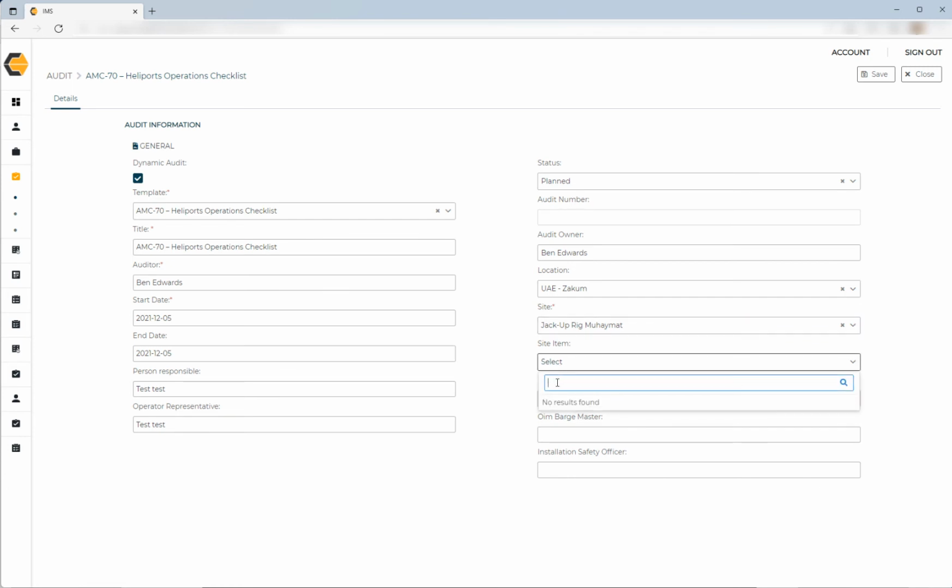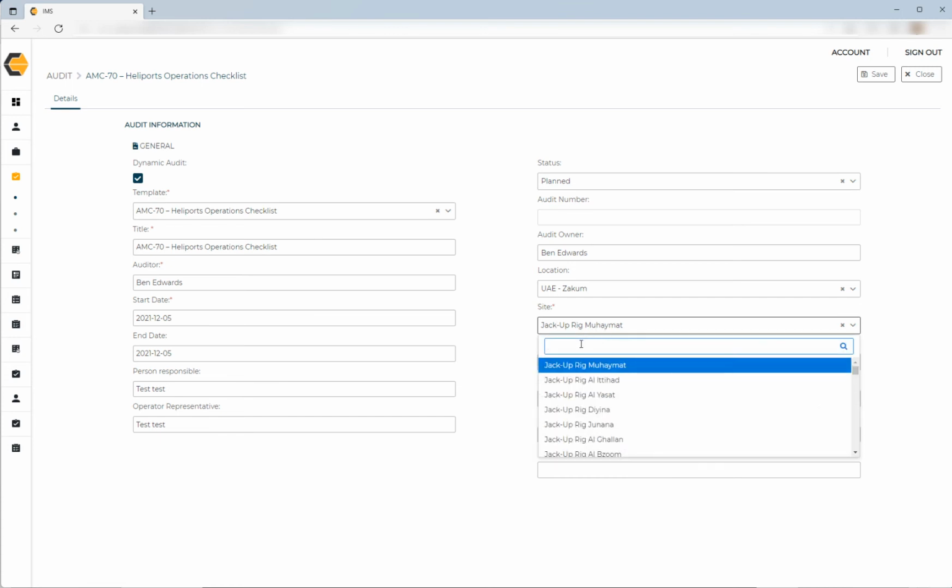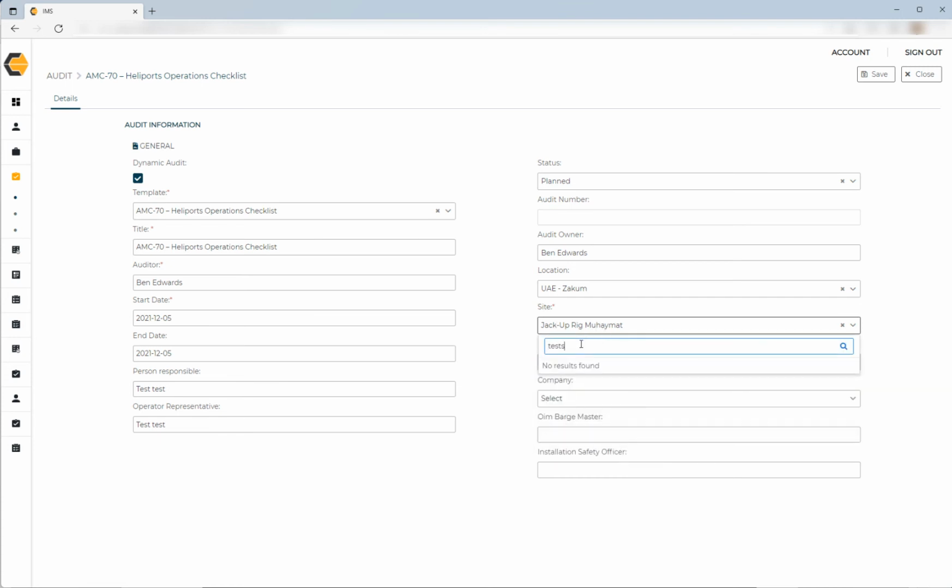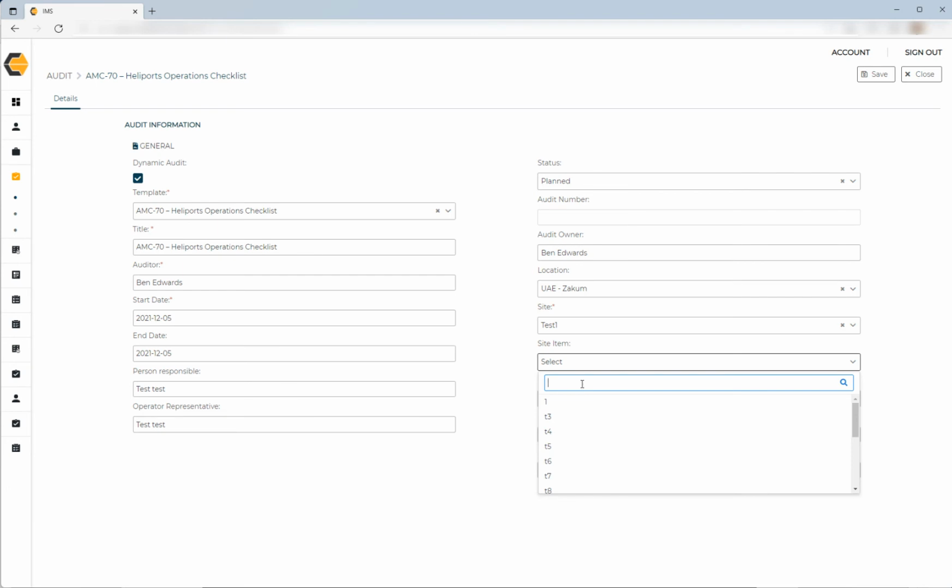So if that particular site hasn't got a heli deck, you need to go in and add the heli deck. And we can show how to do that in a minute. But first we'll find a site that's actually got heli decks against it. So we'll use this one. And what we'll do is, this is obviously a site that's got multiple heli decks for testing purposes, but some sites like a mother platform or a LQ could have more than one heli deck. So that's why we need to select the correct heli deck that we're going to be inspecting.